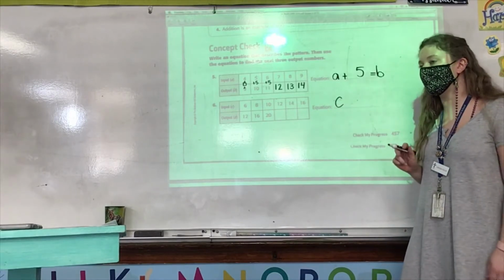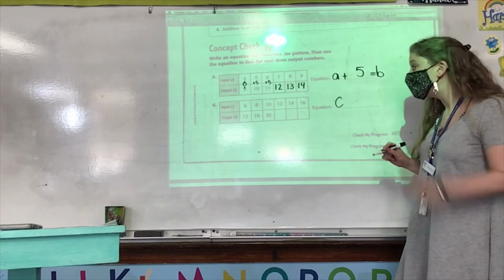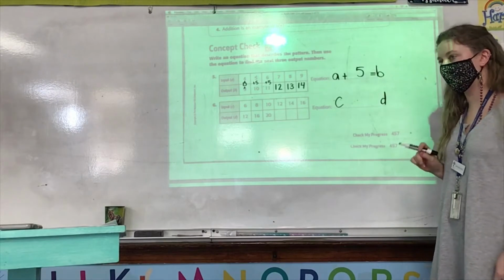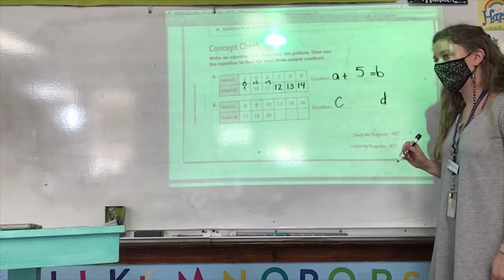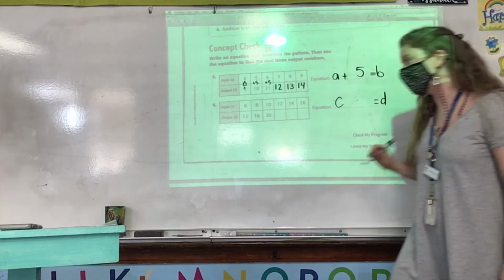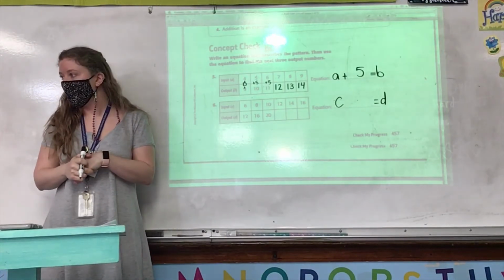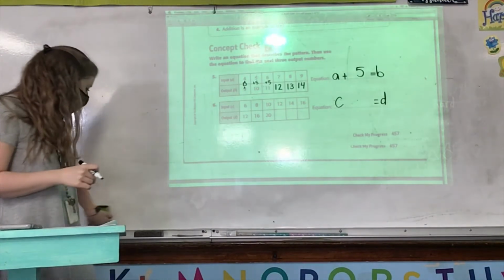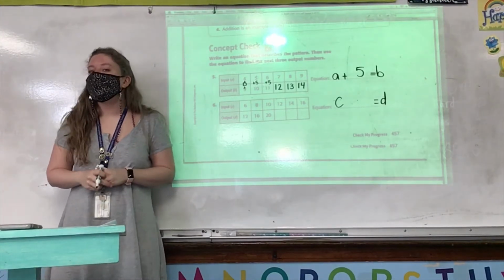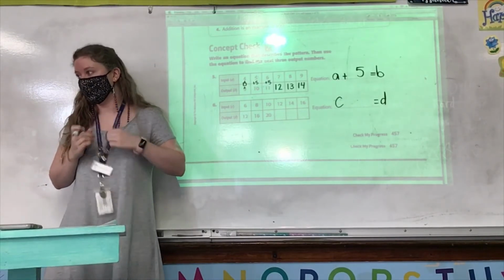What's the output variable, Kingston? D. Where does it go? At the end. You need to be louder. What do we always know goes right before the output variable? An equal sign. Do we know anything else yet? No, we have to go back here. Okay, our input is 6, our output is 12. Is the input less than or greater than our output? Please listen to the question I'm asking. Is the input greater or less than the output?